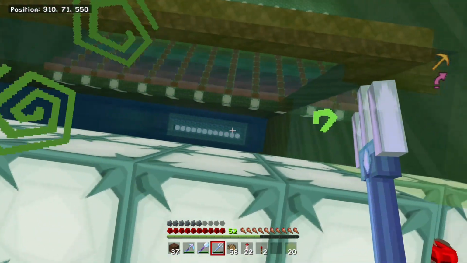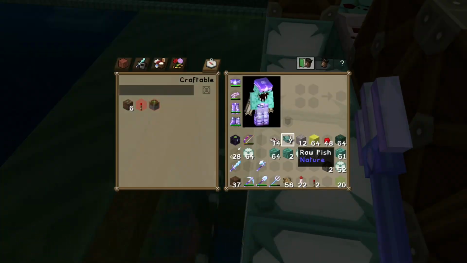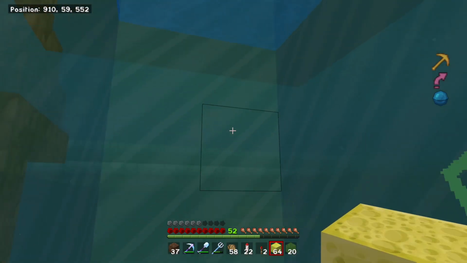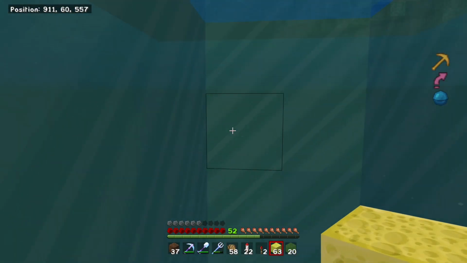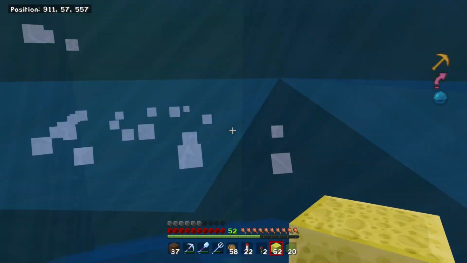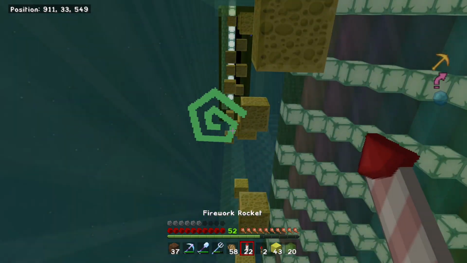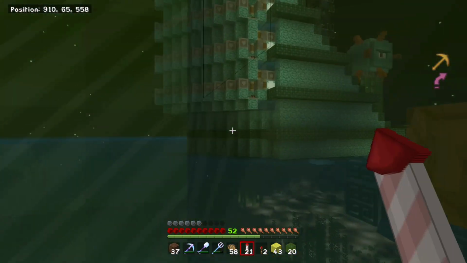So we need to get rid of this water filling up this hole. Just so happens I have a lot of sponges on me, so I need to go and get that done. I hate taking water out of places. It's irritating. Well, there we go. Right, that's it. The only problem is now I can't get out, and I have to break all these sponges out, which is fun.